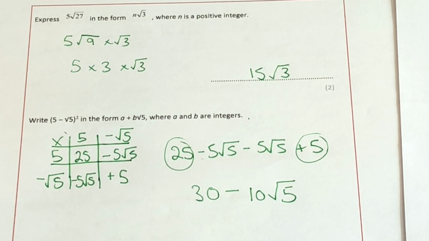Now just be careful, because some questions will actually ask you what is the value of a, what is the value of b. Some of them will just ask you to show that it can be written in that form. So check the question carefully. The answer line will normally be clear what they want in case you had forgotten.